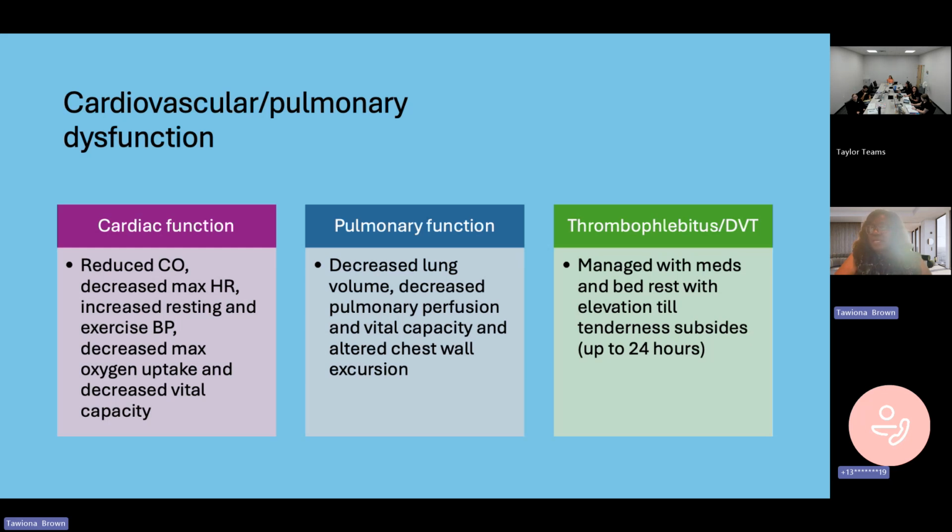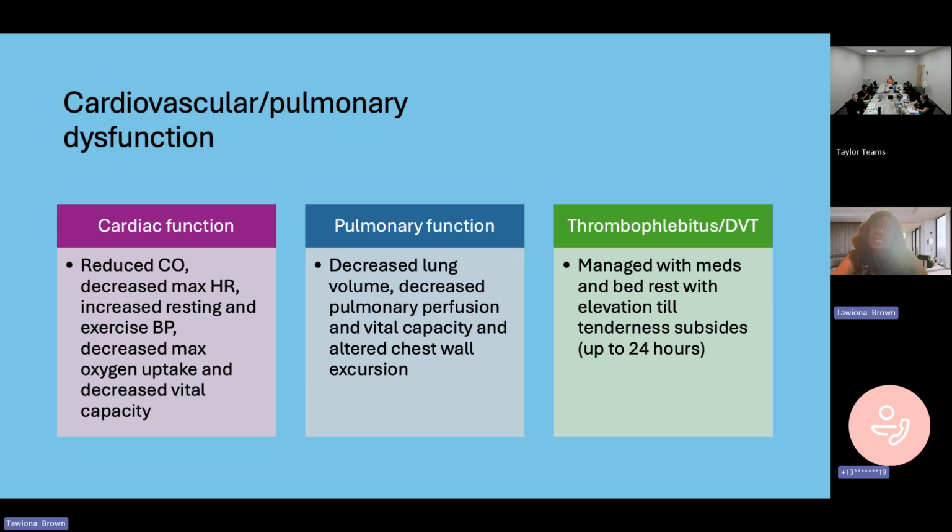So the biggest thing is the body systems are going to be impaired in some form or fashion. So cardiovascular wise, you're going to see a decrease or reduced cardiac output. You're going to see a decreased heart rate max. All of those physiologic things regarding cardiopulm are going to be decreased. Okay, so this should have come up in physiology with your A&P. This is the physiology component. What you're going to notice is all of that functioning is going to decrease.